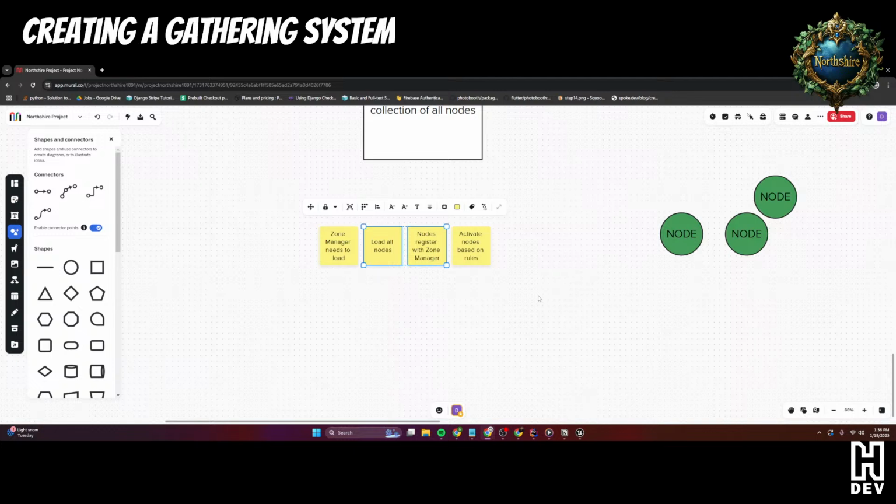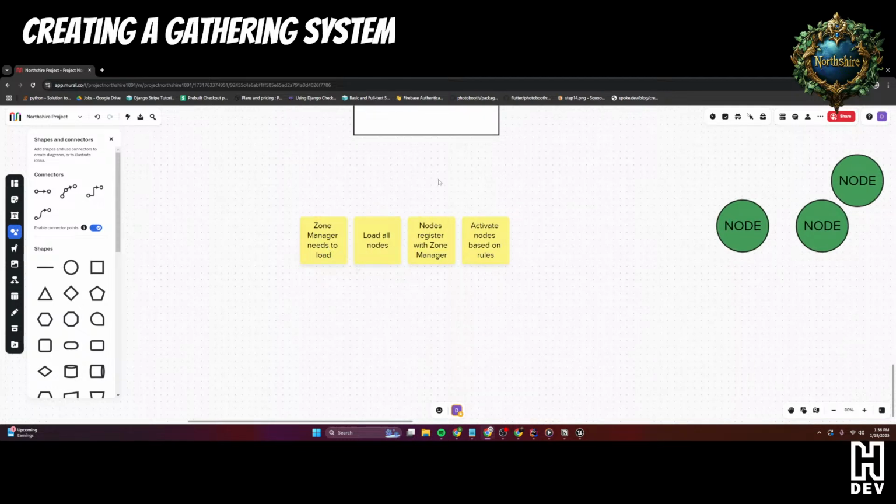I wanted it to be super simple for me to be able to drag in a whole bunch of nodes and just say this belongs to the L1 Forest zone manager, and then it just starts up. But what I need to do is enforce this timing so that we know if we have 50 nodes that have to register first, that we're not activating nodes based on these rules. I don't think the right thing to do is just set a delay, that seems kind of goofy on startup. Somehow the zone manager needs to know that all of the nodes have fully registered and therefore they're ready to be activated.